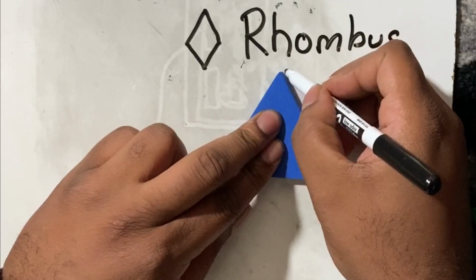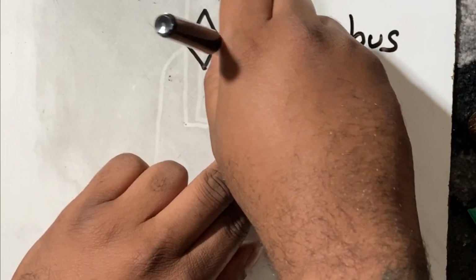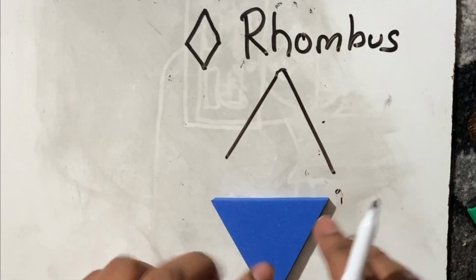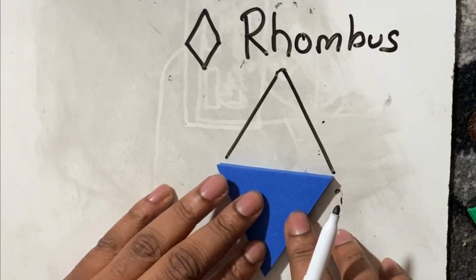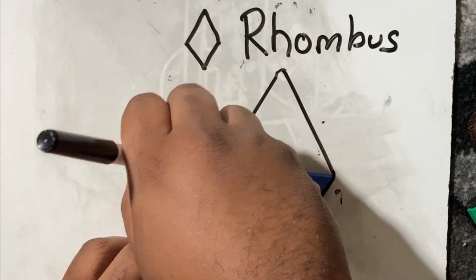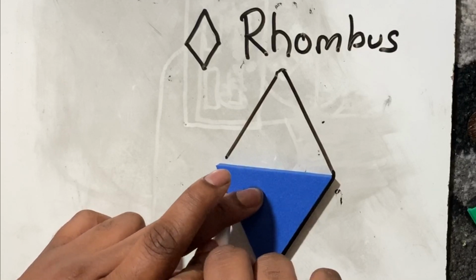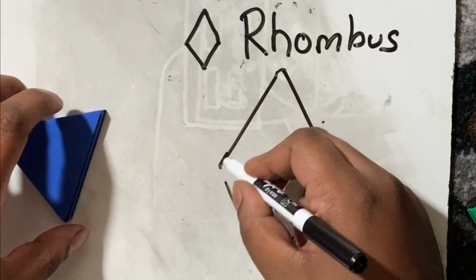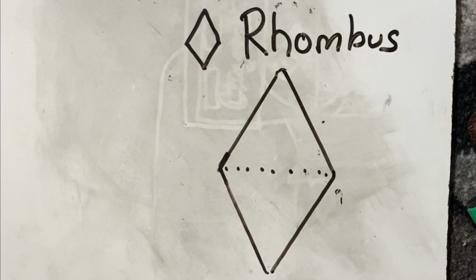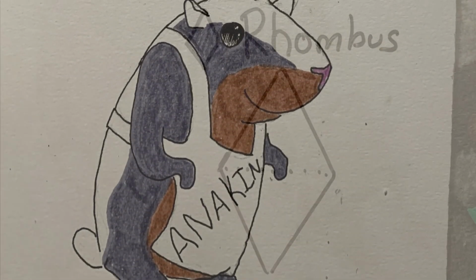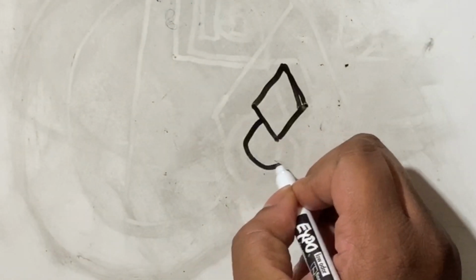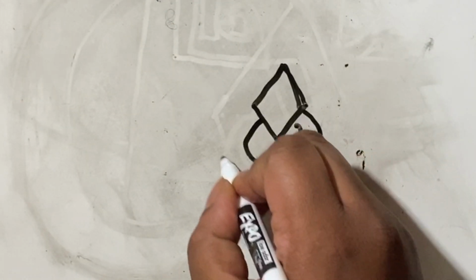A rhombus can be made by taking one triangle and then flipping it upside down right below that triangle and making another triangle. So technically, a rhombus is just a regular triangle and an upside down triangle right below it. Where might you have seen a rhombus? Maybe it was a diamond on some jewelry.